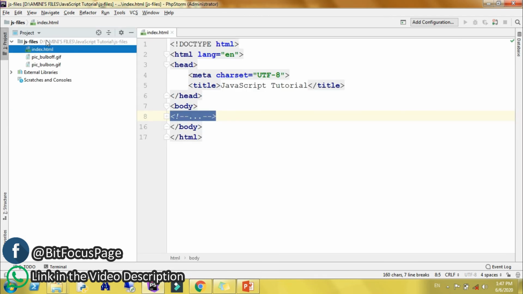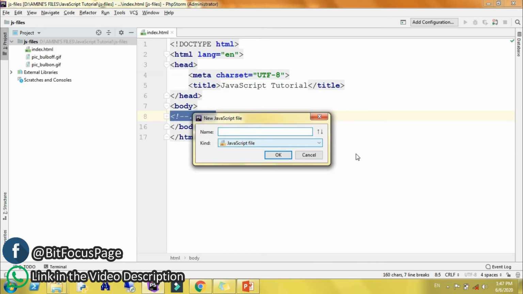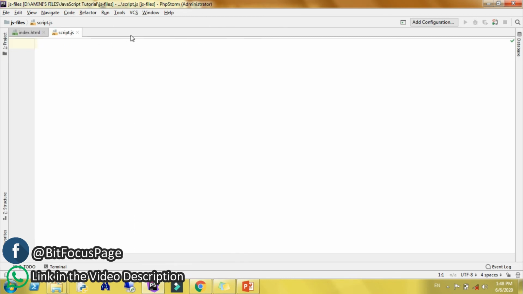Okay, how? First of all, we should create a script file, a JavaScript file. The name is optional. I give it the name script. So now you see it is the script file, a JavaScript file, and you can write all your code here.